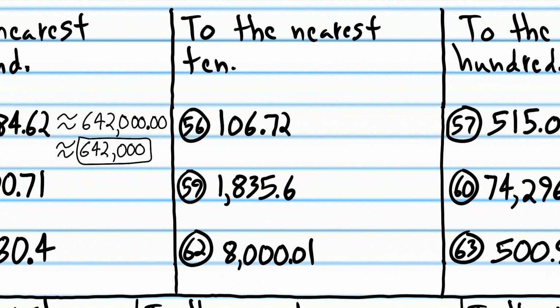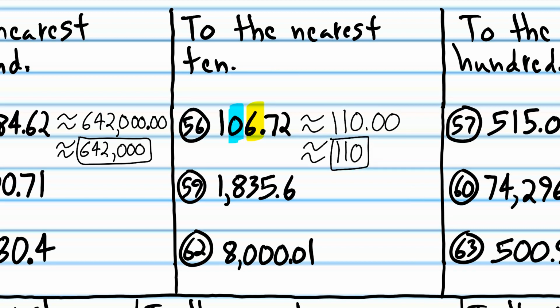All right, why don't you try number 56, and when you come back, we'll do it together. All right, we're back. We're going to round to the nearest 10, tens place. That's here. The 6 tells us to round up, so the blue number goes up by 1, and all the other numbers to the right of the yellow and also the yellow, they go to 0. But you don't have to write the ending zeros to the right of the decimal. So if you got 110, good job.